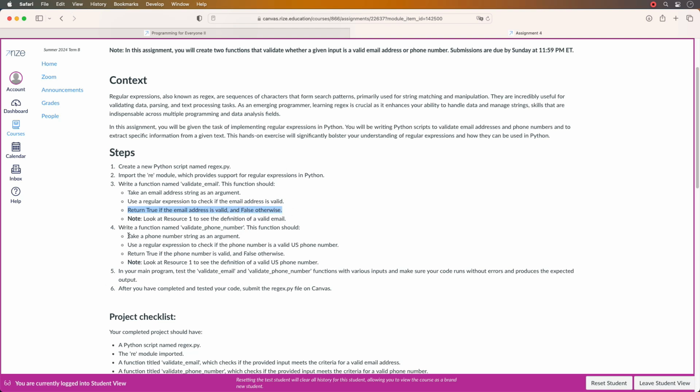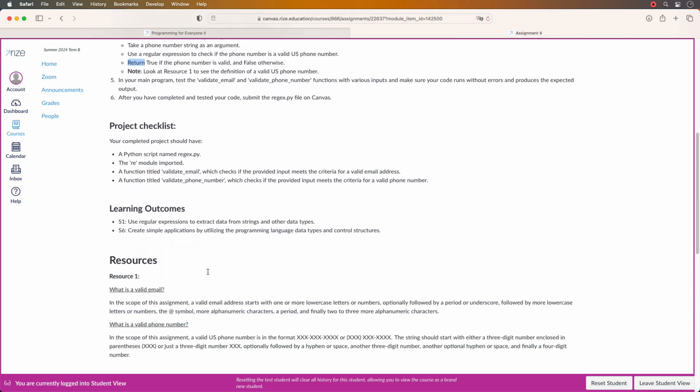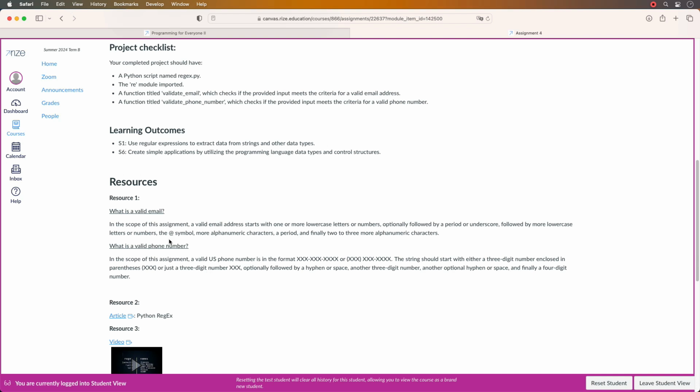As for the phone number function, we take a phone number string as an argument, use a regular expression to check if the phone number is a valid US phone number, and return true or false accordingly. Now the requirements for what constitutes a valid email or phone number are listed below in Resource 1.